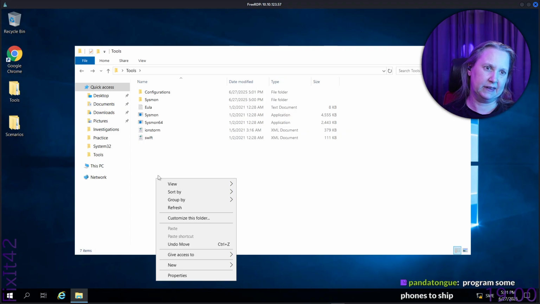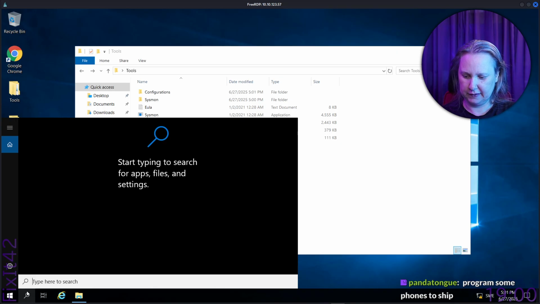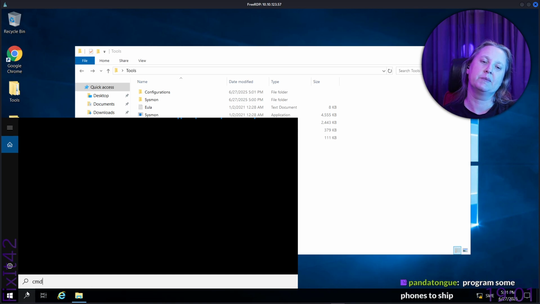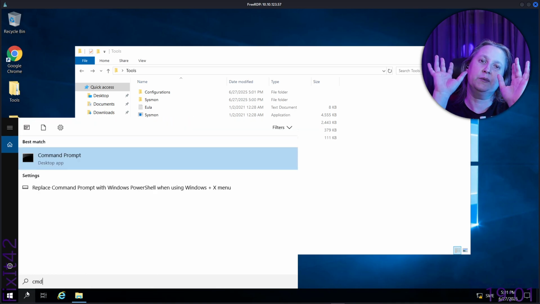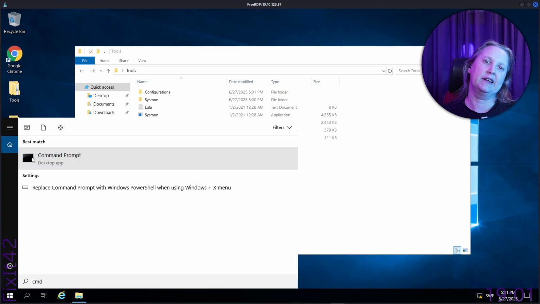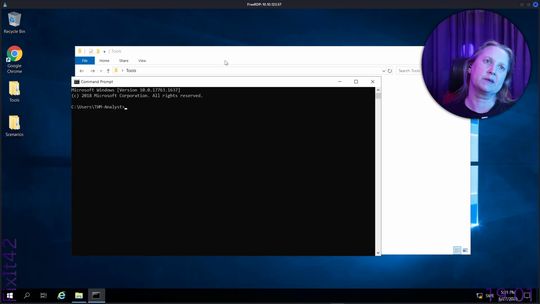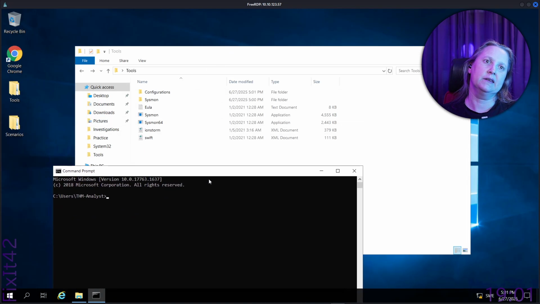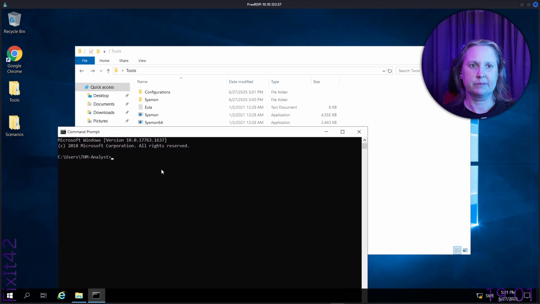And let's see, can we start a prompt from here, or do I have to just do it normally? Let's PowerShell, I guess. No, I think they're using CMD. So let's CMD. It was some time since I typed there. It takes forever sometimes. So Sysmon64 we have. So let's use that.